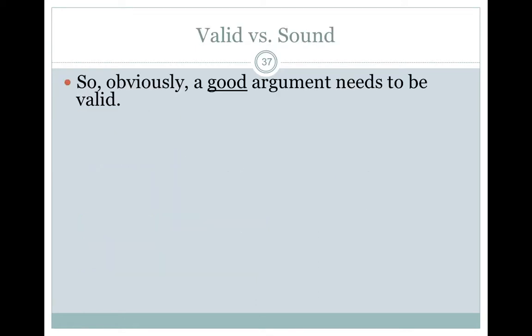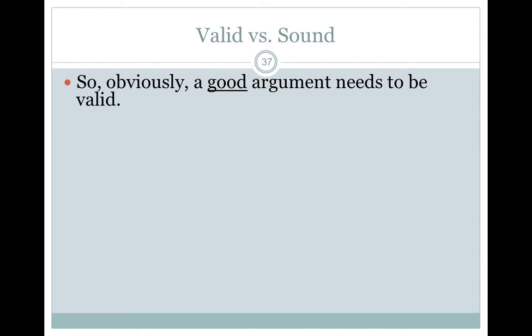Okay, so I hope you've gathered that one prerequisite for a good argument is that it needs to be valid. If an argument's going to be an argument at all, the premises had better provide support for the conclusion if the premises are assumed to be true. Maybe they're not actually true, but it better be the case that if they were true, that would at least give us some reason to believe the conclusion.